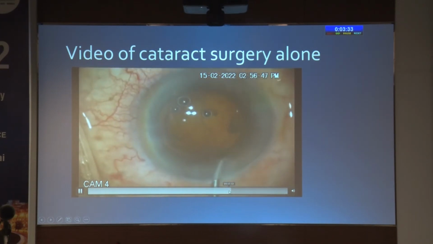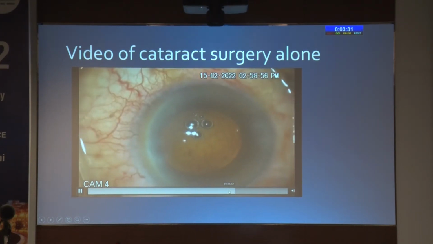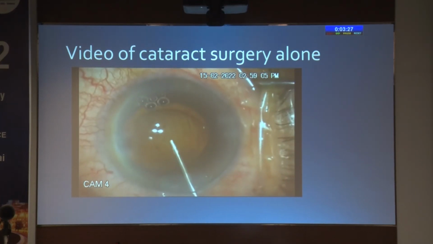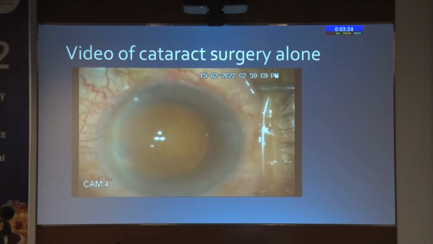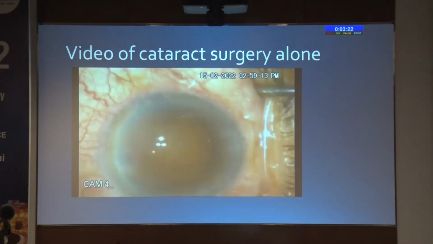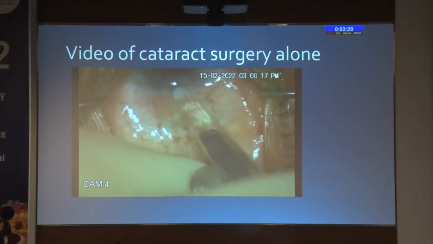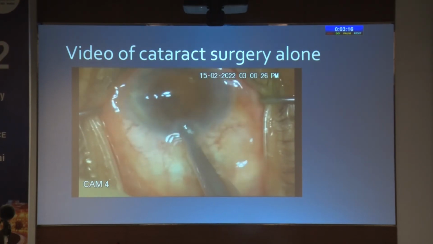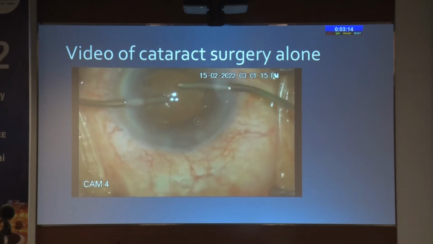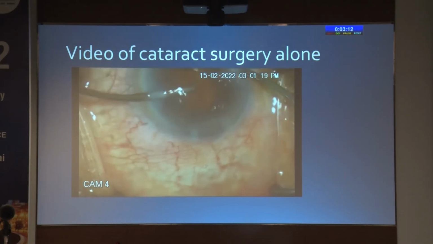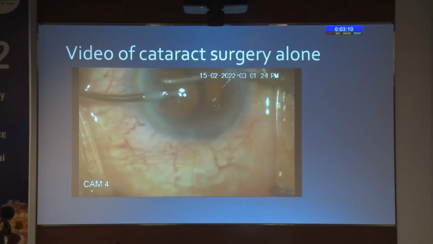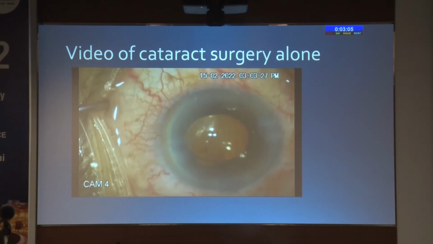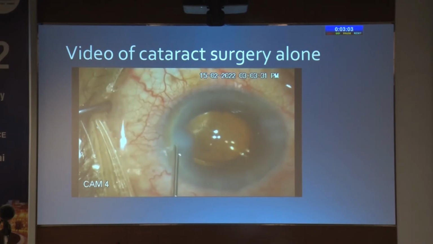As far as irrigating solution is concerned, Ringer's lactate is commonly used, but it is suggested that balanced salt solution should be used as it has glutathione and it gives a more physiologic environment. While implanting the IOL, the reverse soft cell technique should be used. A thorough AC wash is a must because remaining fragments can lead to raised intraocular pressure and subsequent endothelial decompensation.